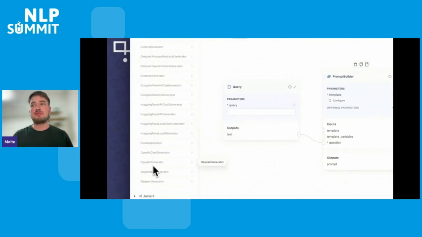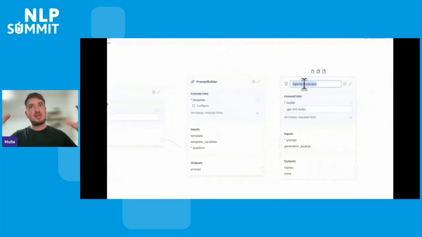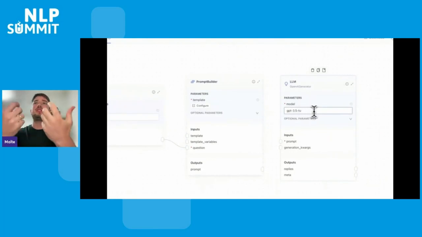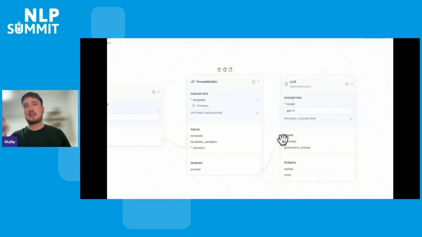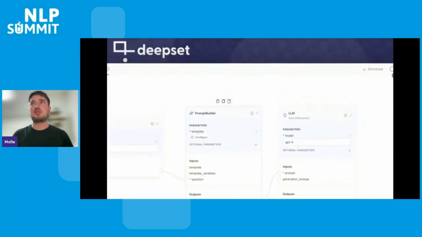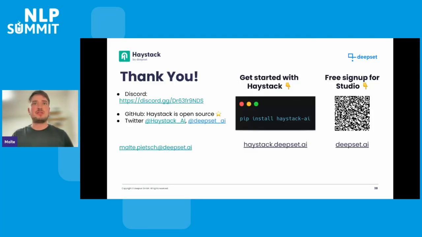You can use it for the initial phase of building a new pipeline, or you can just import whatever you have. So if you already coded something in Python, extract it, import it here into the library, visualize it, adjust it, change it, and when you're done, you can download it again at the top. It's all YAML back and forth, YAML visualization, very easy to go from one side to the other.